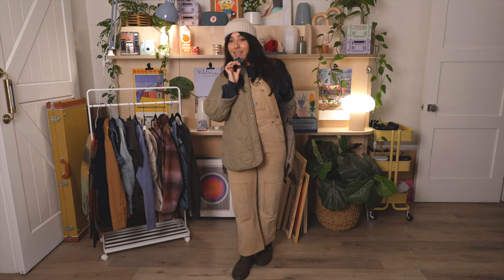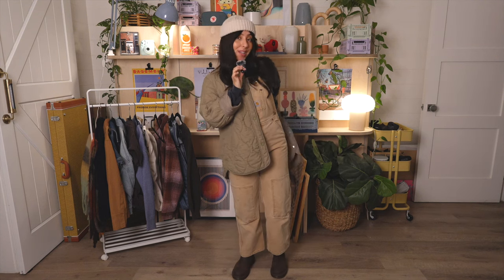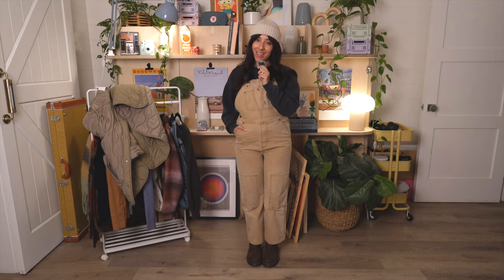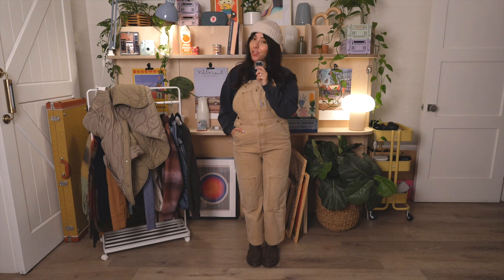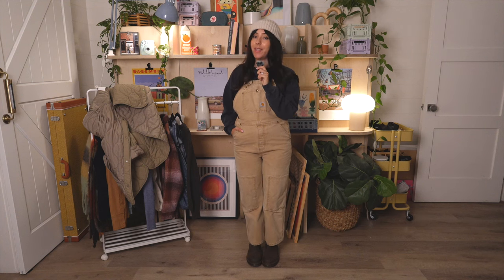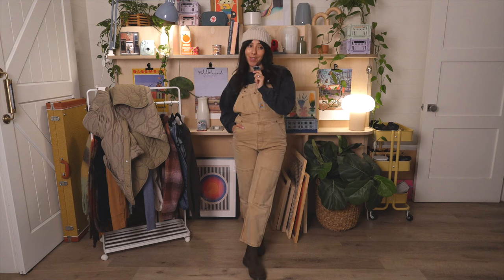Even without the jacket, I think the outfit looks pretty good on its own. It just looks so cozy, so fisherman, but so cute. I really like it. I love overalls. I love jumpsuits. I really just like anything kind of workwear, but make it cutesy. So that's kind of what my whole closet is.